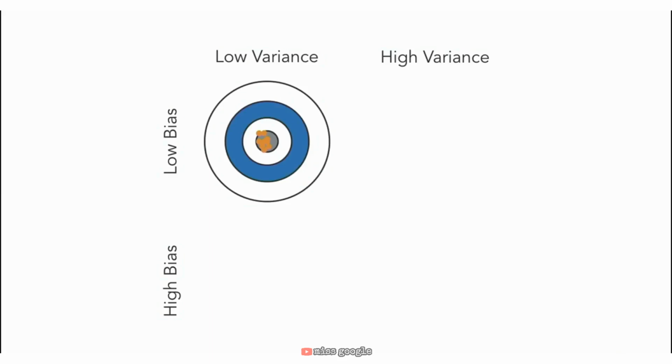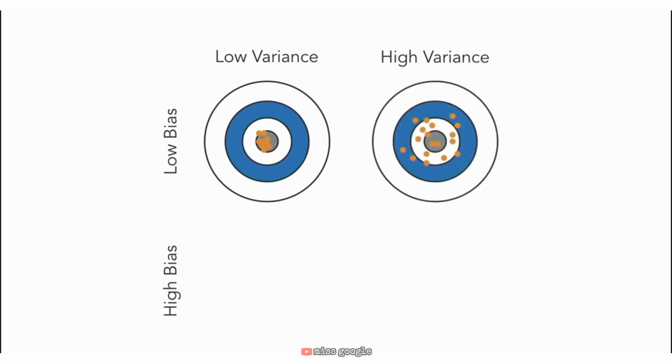So at the top left, we have low bias and low variance. That means you're centered around the bullseye and you are consistently hitting that bullseye. So this would be like a pro dart player you see on TV. Rotating to the top right, this would be low bias, but high variance. This means you're centered around the bullseye, but you're not consistently actually hitting the bullseye. So breaking this apart, low bias dictates that you're centered around the bullseye, and then the high variance dictates that you're spread out and not consistently hitting whatever you're aiming for. This would be like a fairly good dart player, but not quite good enough to consistently hit that bullseye.